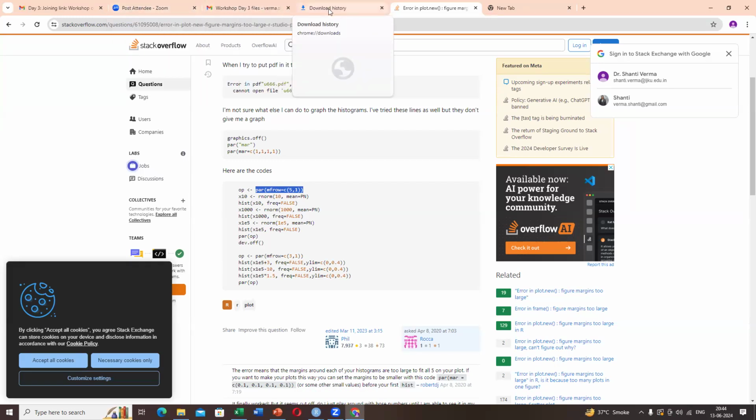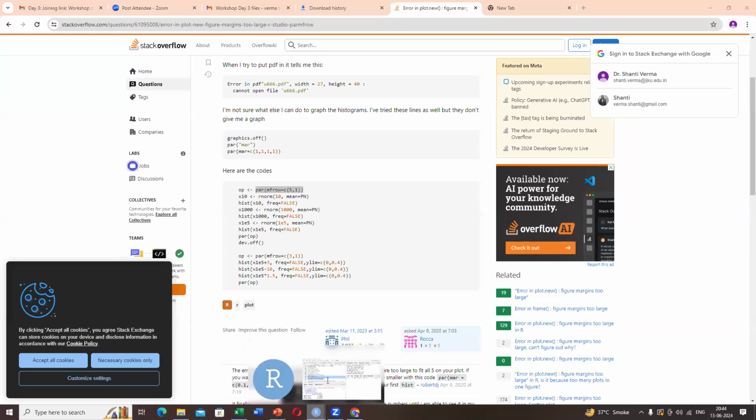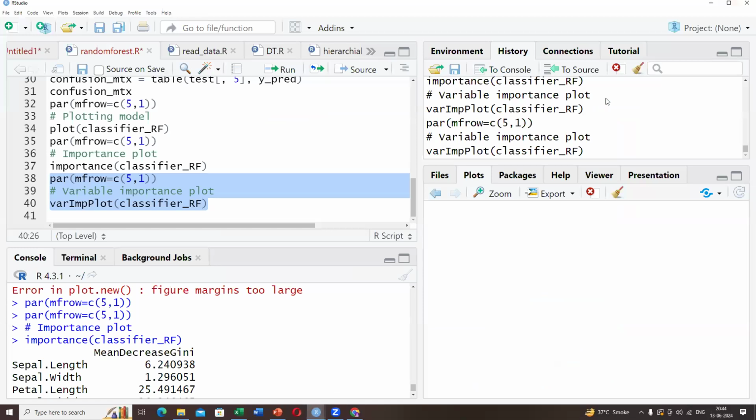So if anyone runs this script and checks in their system whether it is running perfectly or not, please give me the answer. Yes, this script is running fine in your system. Okay. If possible, can you please share the graph in the chat window? Save it as a PDF or a PNG file and share it in the chat window if possible.